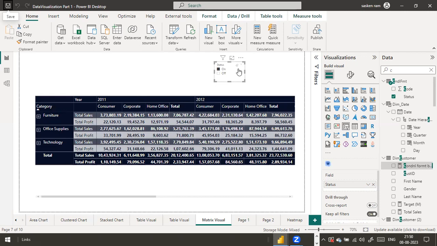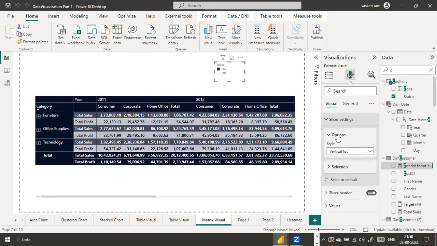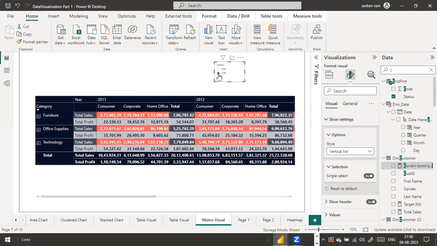Let me do one thing. When I said check, something else came into my mind. Slicer settings here, selection: you can set single select on, so at a time the user can select only one of them, because if they select both, that kind of situation also causes some confusion. For example, if the users select both, right? In that case, you will get confused. So what you do is single select on in this case. You can use on or off.